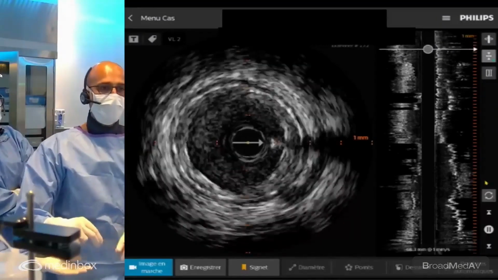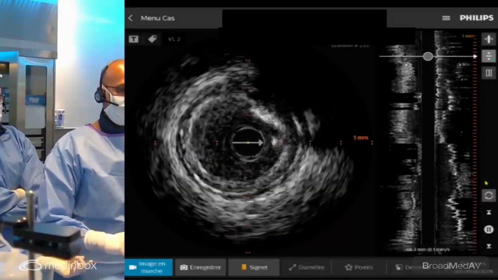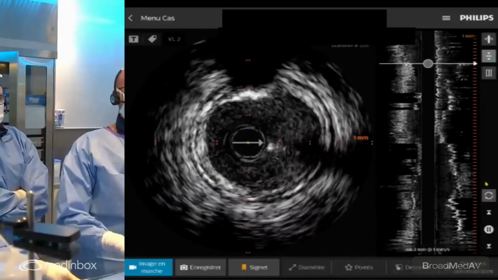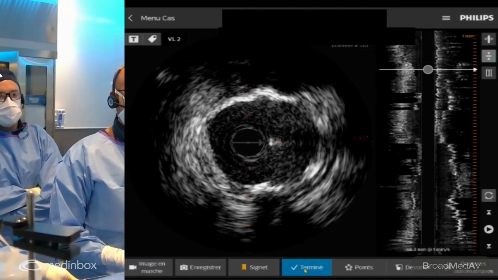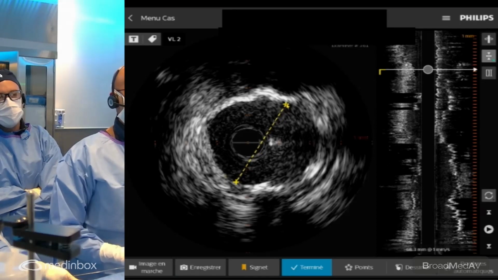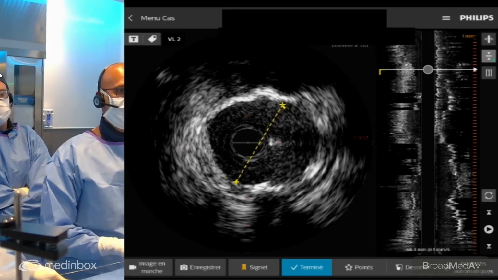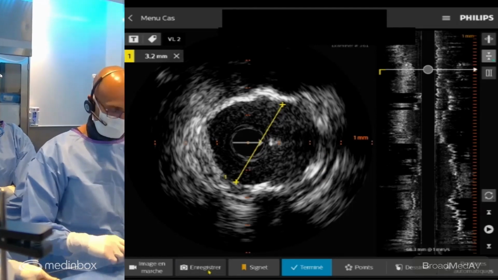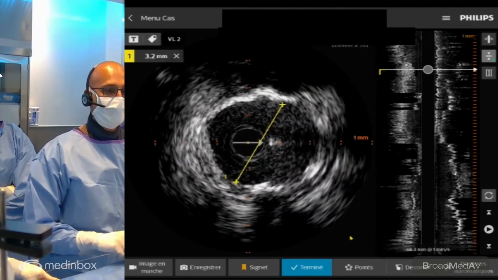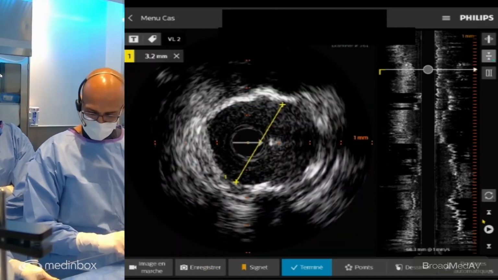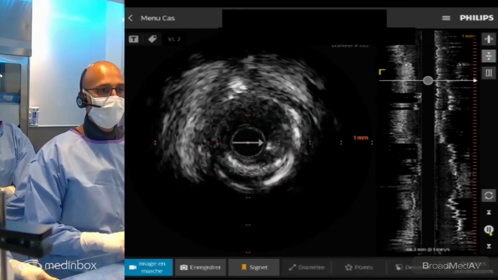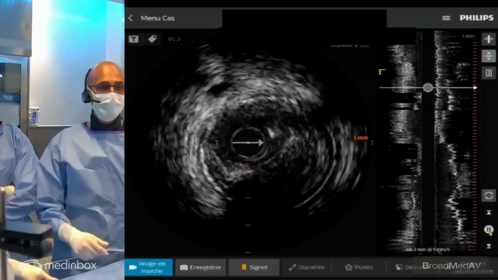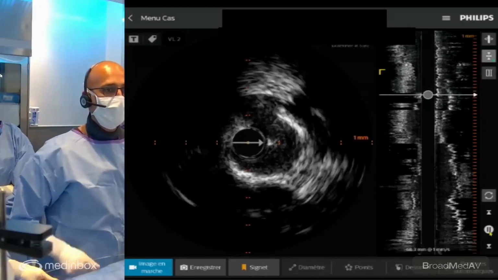So we did the second run of IVUS. Can we show it, please? Let's look at the beginning. Okay, stop there. Let's take a diameter to be sure that we have the correct measurements. Yeah, that's okay. So 3.5 is good distally. And just let it run so we can see we have much more significant calcium fracture and more expansion of the lumen post-ballooning than we did just with the rotablator.